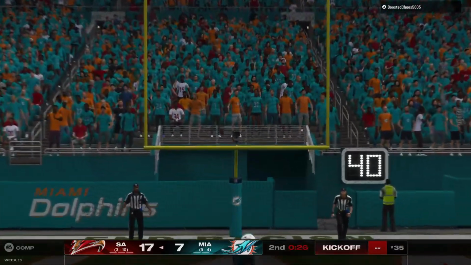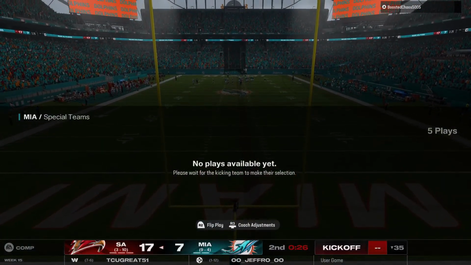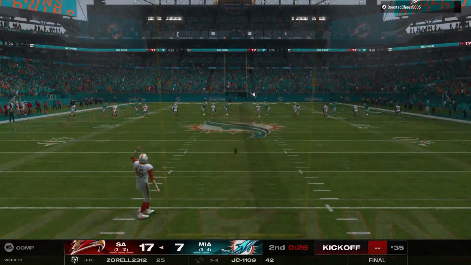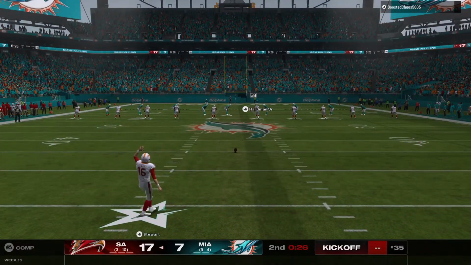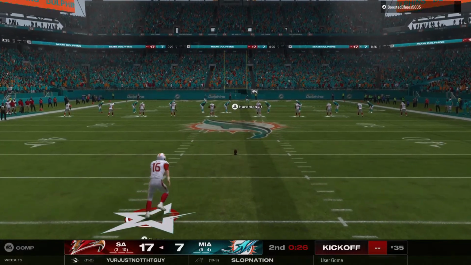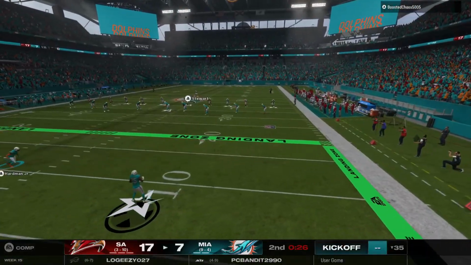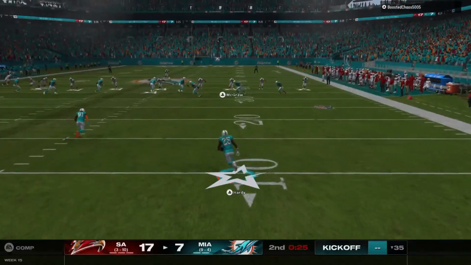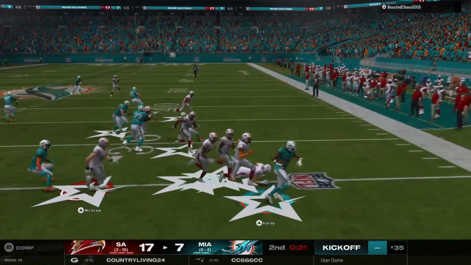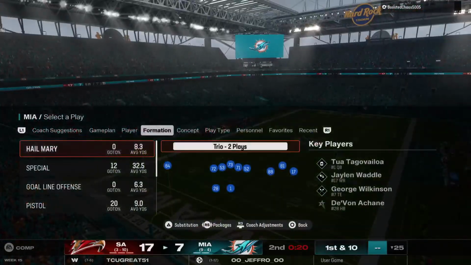The kick is perfect, right down the middle. And the Thunderbirds build their cushion to 10. It's now 17-7. And this is what you want. I mean, you clearly have the advantage, but you want to continue to apply pressure. Can you score every time you get the ball? They're able to do that here. They tack on 3 and extend their lead. And he'll be brought down right around the 25-yard line.